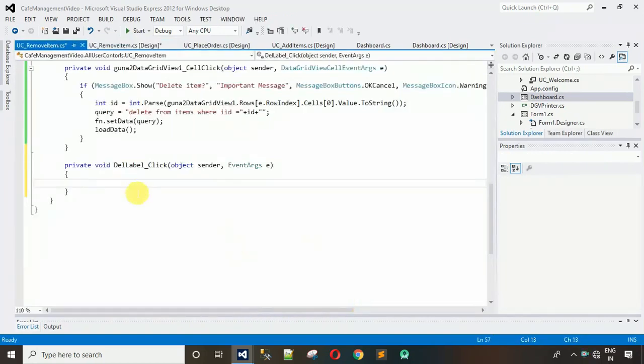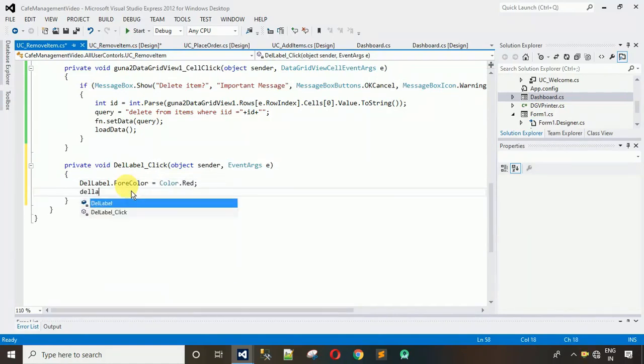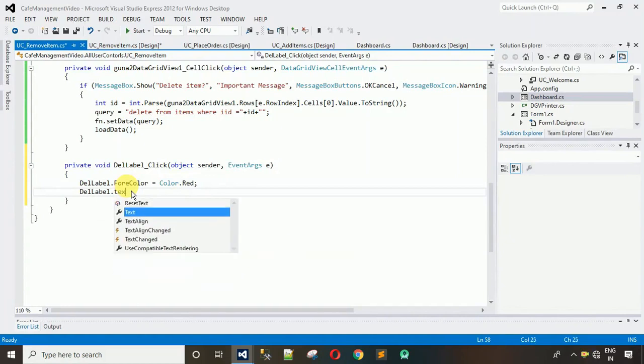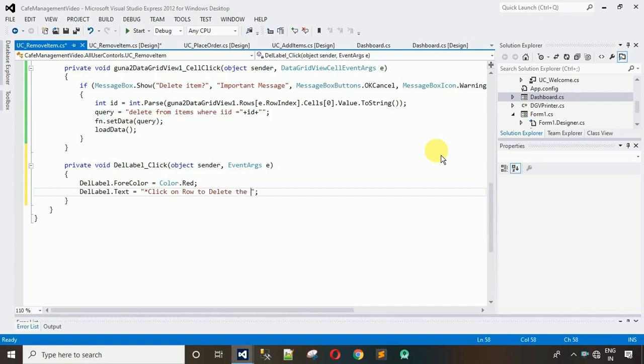Just double click on this, and here we have to set the label dot fore color. First needs to be color dot red. I want to change the color first, and the label dot text is equal to "click on row to delete the item."